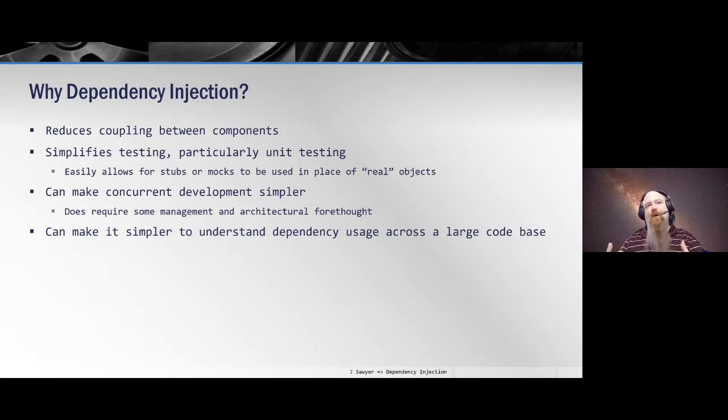And it also can, not always, but it can make it simpler to understand dependency usage across a large code base. That's really a happy side effect, because you have to define which dependencies are going to be injected. Typically, and as we'll see with ASP.NET Core, that's done via constructors. So it becomes very easy to say, where is this dependency used? I'm going to scan all of my constructors. You can have tools that scan those, and you can see very easily what those dependencies are, instead of having them buried in the midst of the actual implementation code, which can be very hard to identify and figure out.